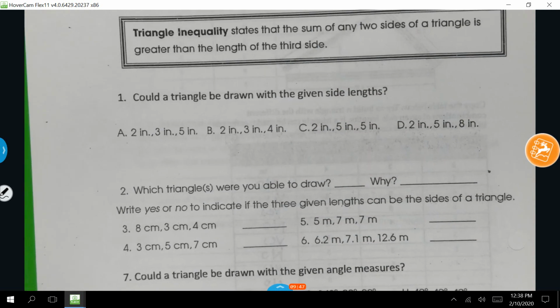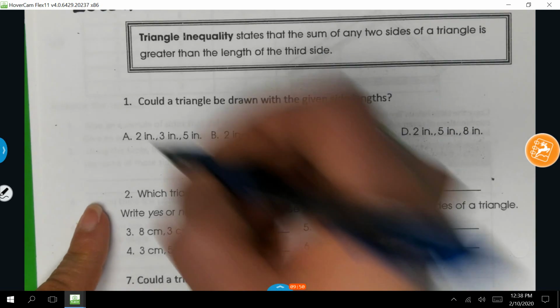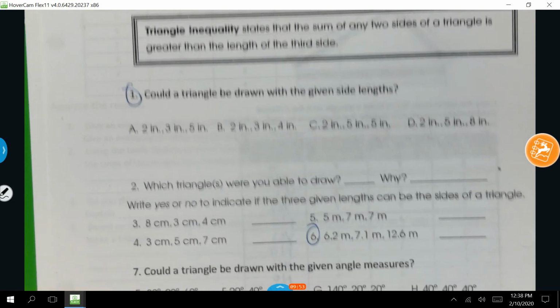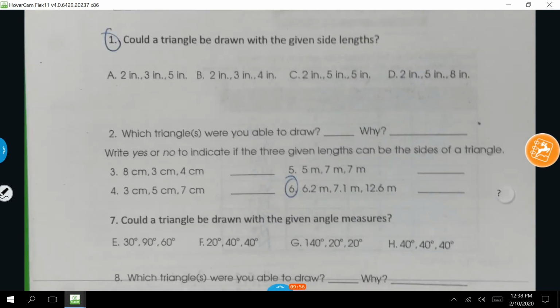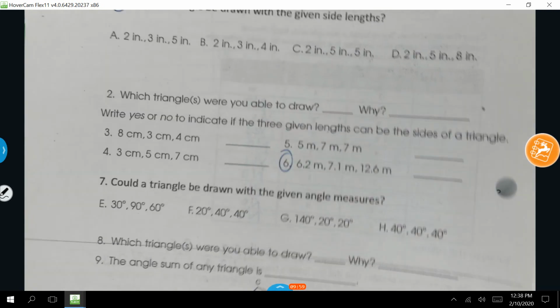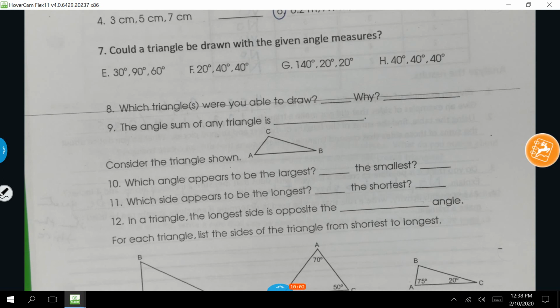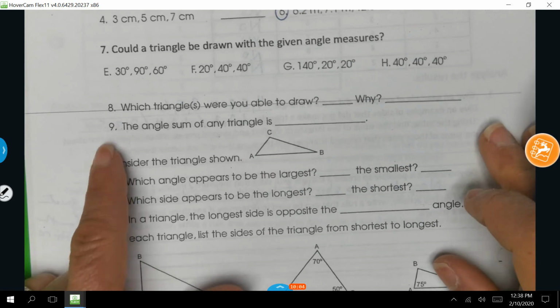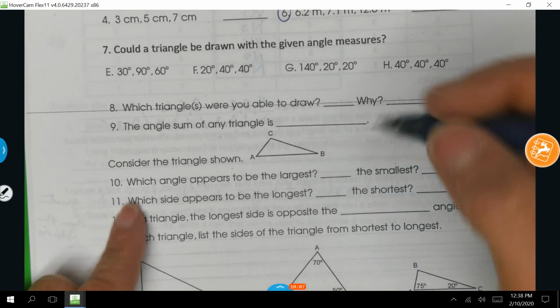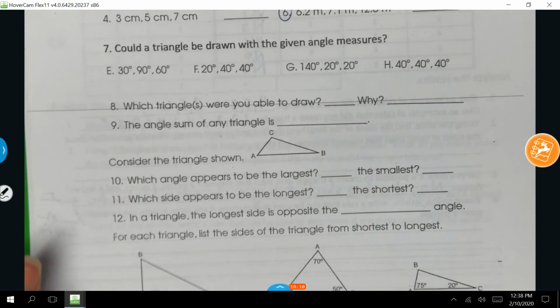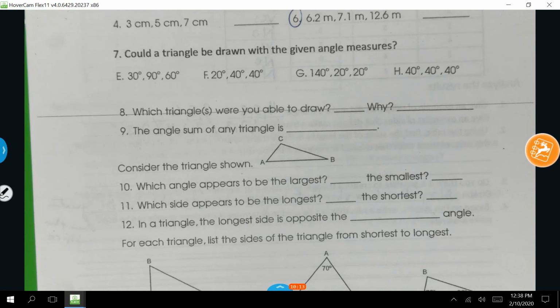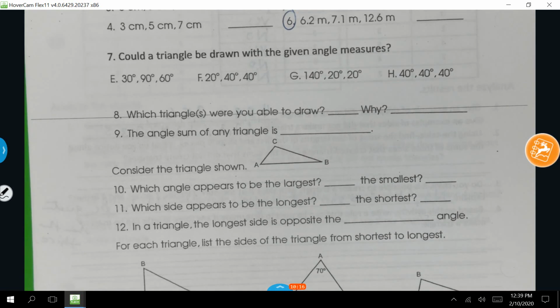So let's just do 1 through 6 on here. Is this going to be on homework? Oh, actually, no, let's just finish this page and we don't have to do that. Okay? Let's just finish this page. We have about 15 minutes, so that's a minute per problem. Let's finish this, and then we don't have to do the book work, because quite honestly, that'd be the third day of you doing that same stuff, but this reviews that.